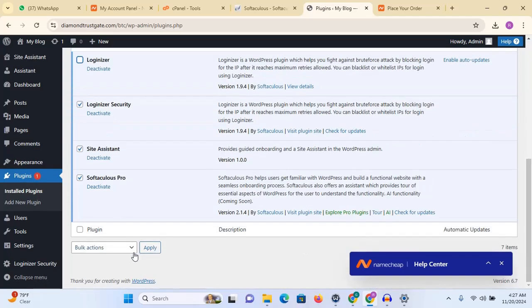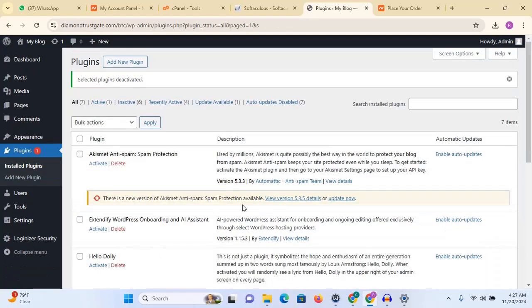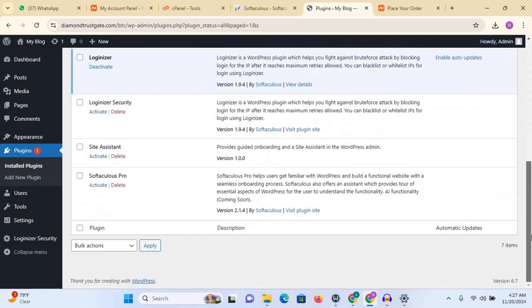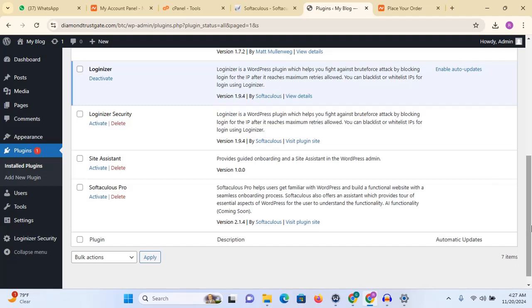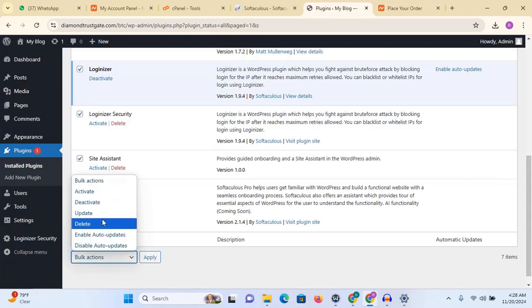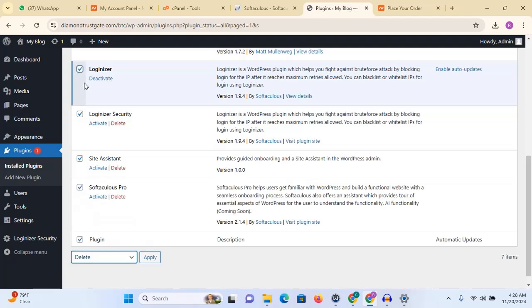I'm going to select deactivate, then apply. Once everything is deactivated, I'm going to select all of them again, then click on delete. I'm going to remove everything except Loginizer, then I click on apply.